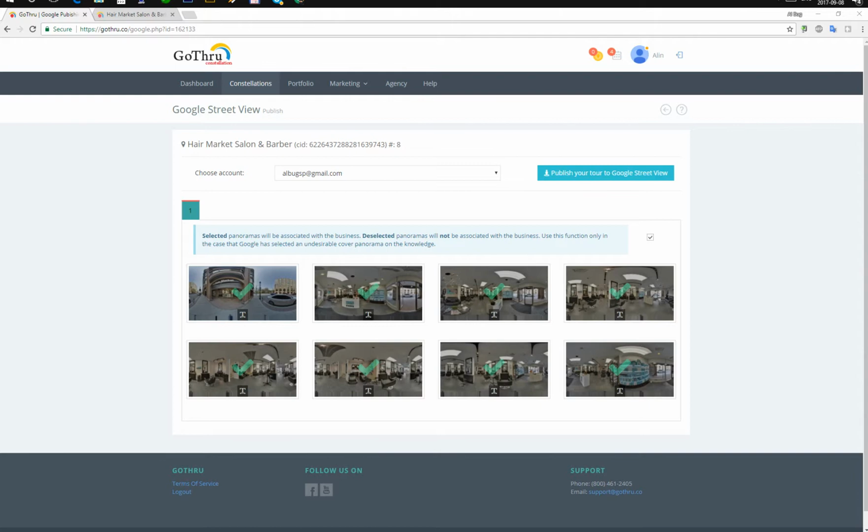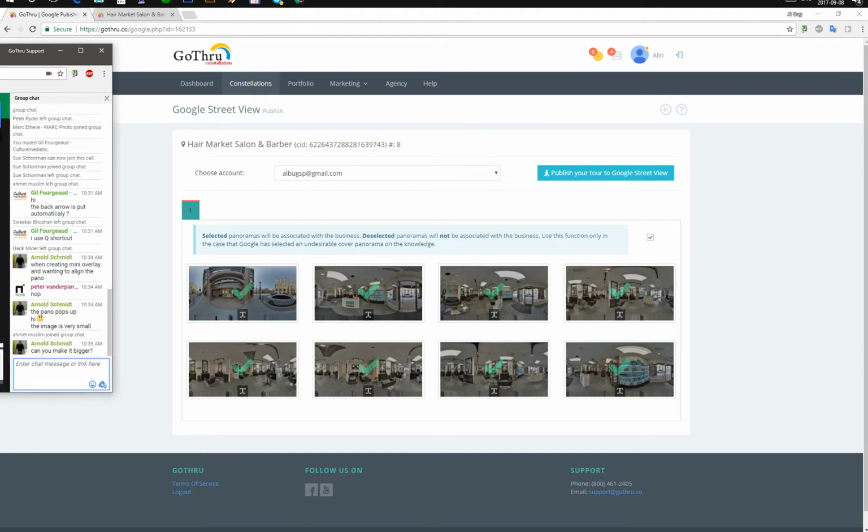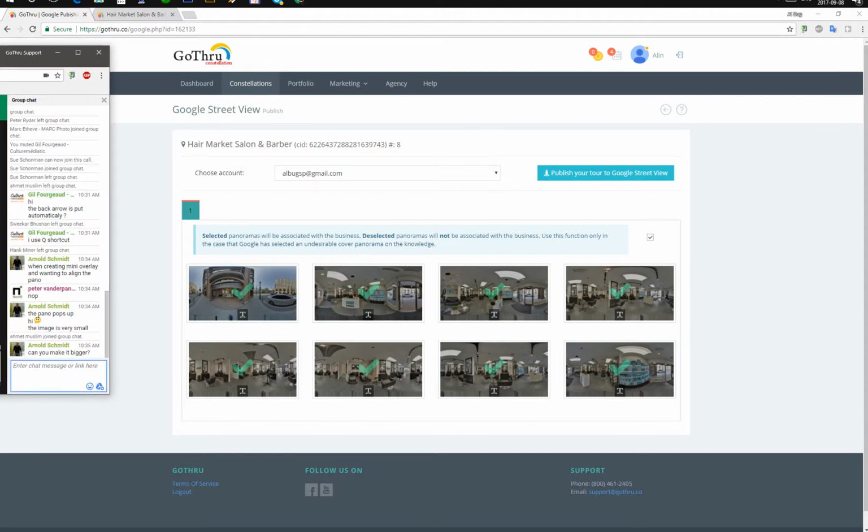Hi Arnold. So when creating mini overlay, wanting to align the panel, not sure what you mean. So everyone, I'm just gonna drag this window in here. Can you make it bigger?